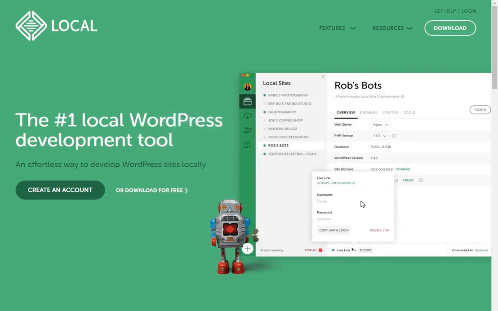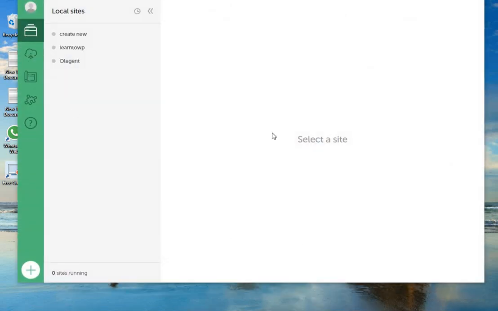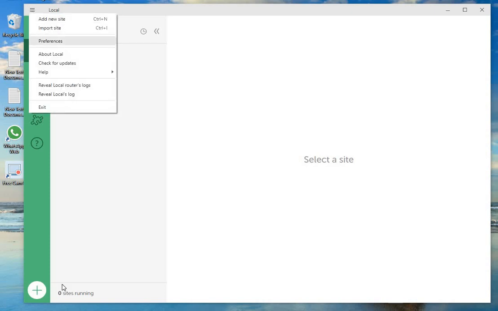After the installation is complete, you can launch LocalWP. Look for the LocalWP icon on your desktop or in your Applications folder and double-click on it to open the application. When you open LocalWP for the first time, it's time to set up your first local WordPress site. Click on the Create a New Site button or a similar option within the LocalWP interface.